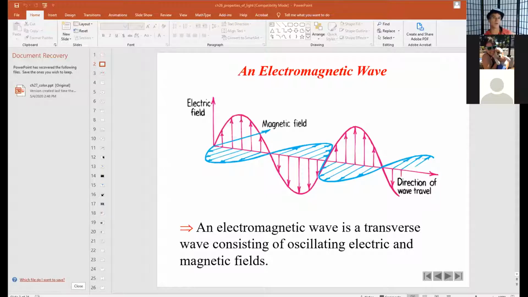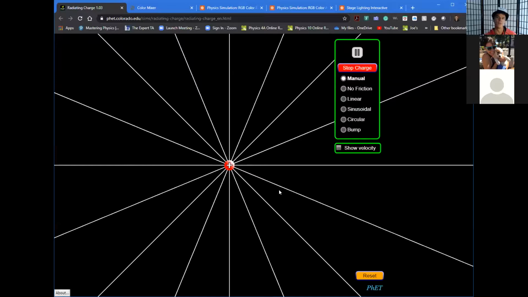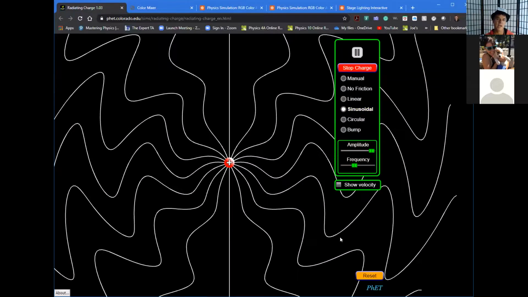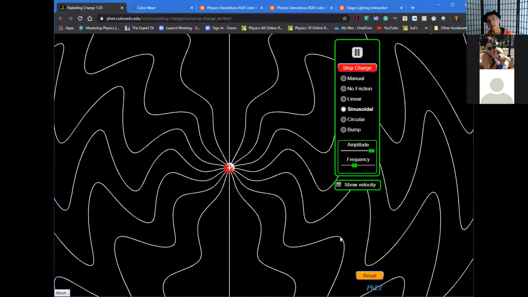If you remember, all forms of light are just an electromagnetic wave. I have a cool little animation to show you. Remember, surrounding every stationary electron is an electric field. If that electron is also moving, not only is there an electric field around it, but there's also a magnetic field. If the charge is oscillating up and down, that creates an oscillating electric field.